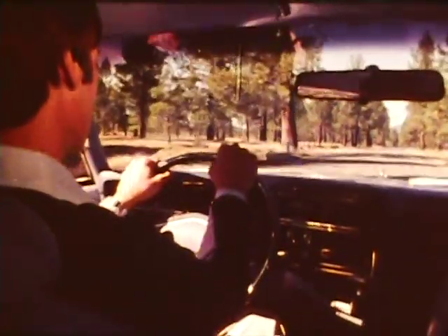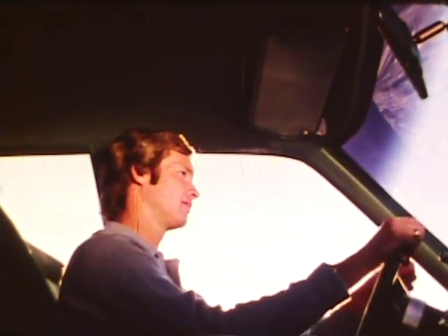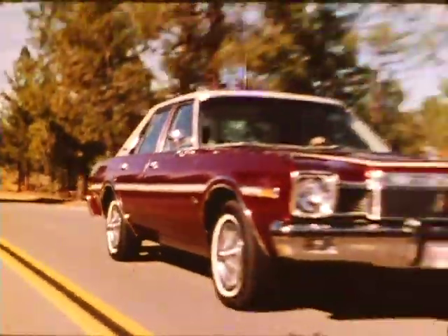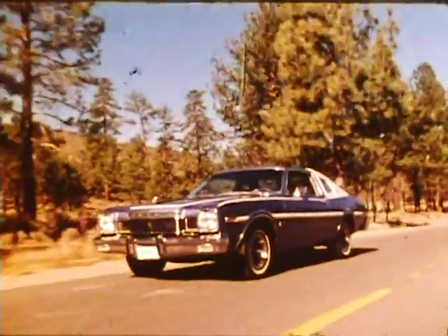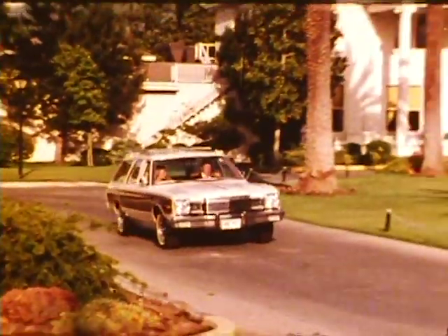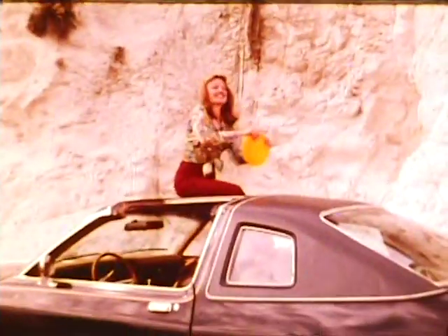It's like we said: there are small cars and there are small cars, and then there's Aspen — the unbelievable small car with the accent on comfort, and a lot of other new items that change a whole lot of people's ideas on what a small car should be all about.